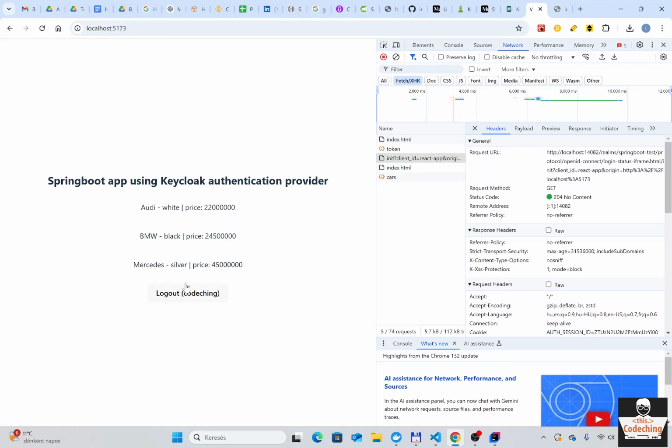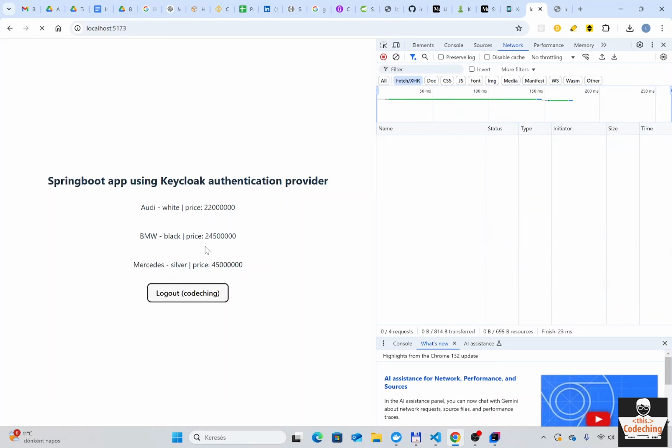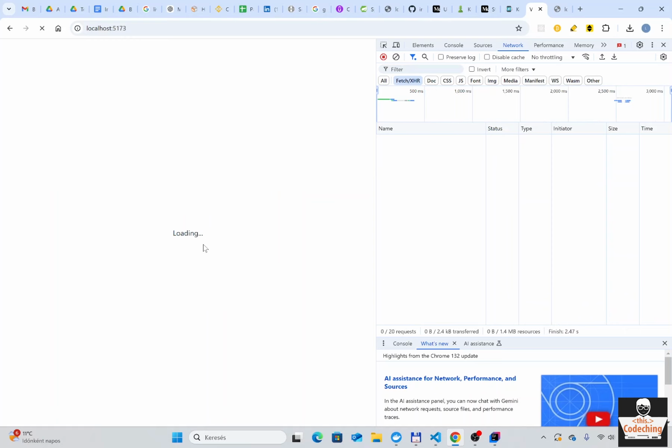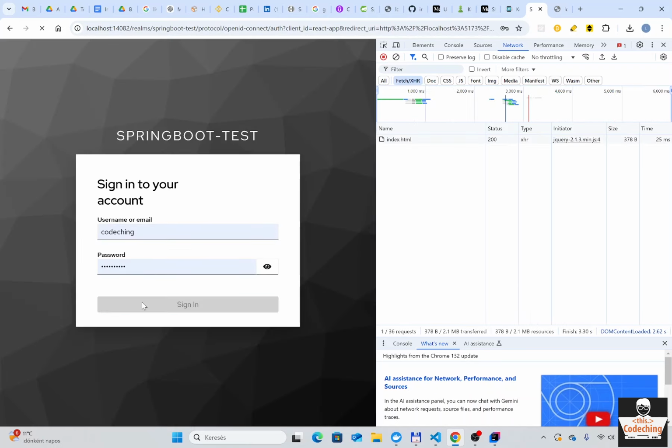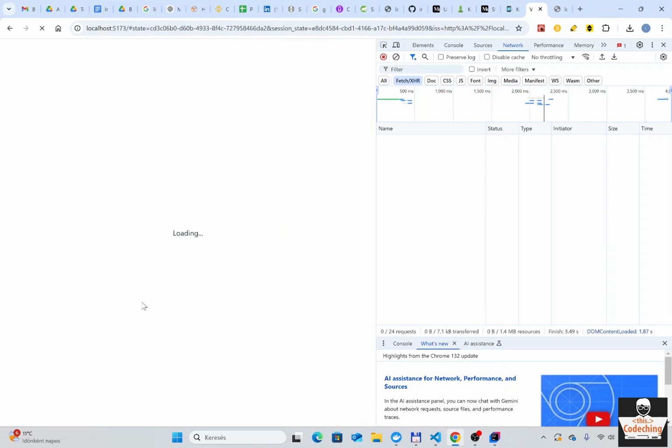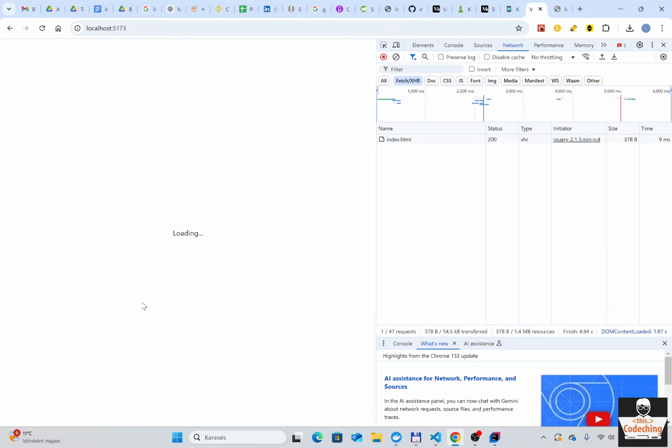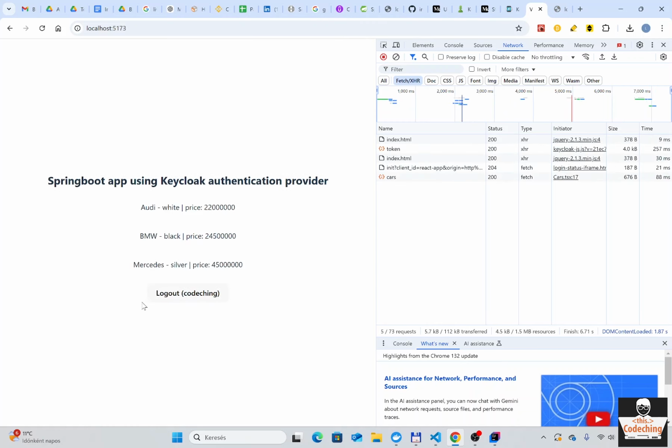So, okay, let's try it out. If we log out, we should arrive at the login page. And if we log in, then we are arriving at the cars list page.